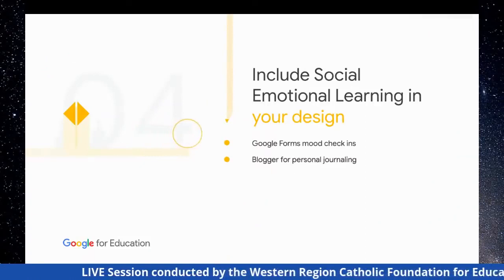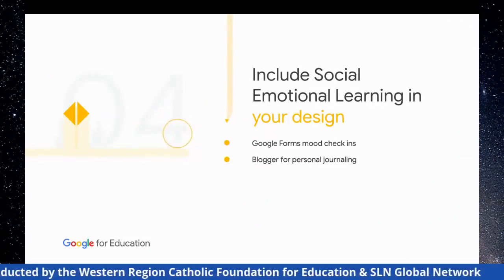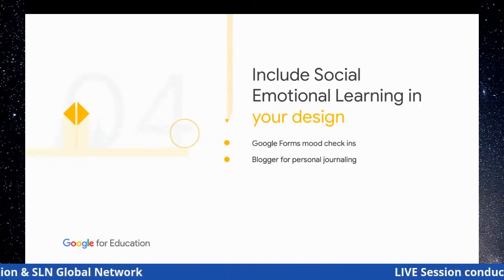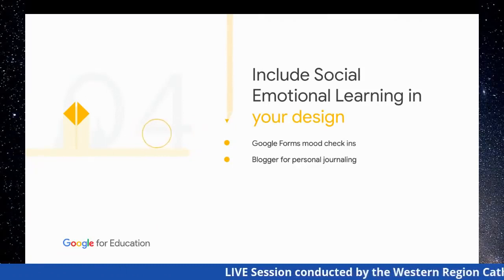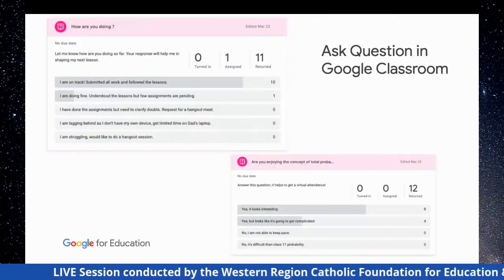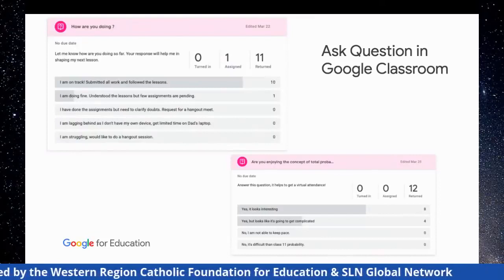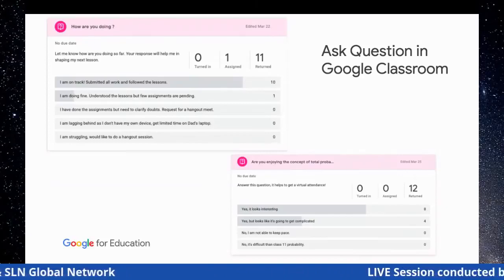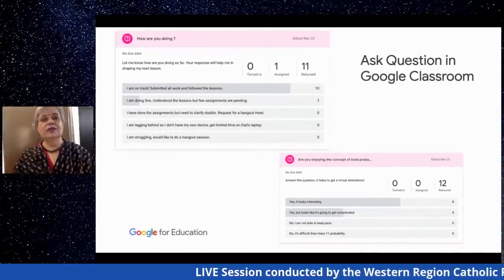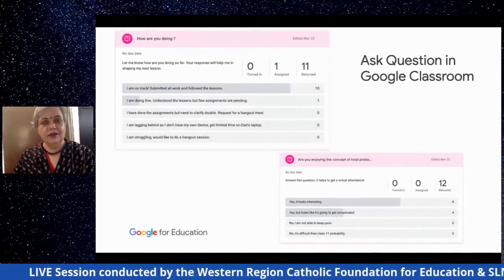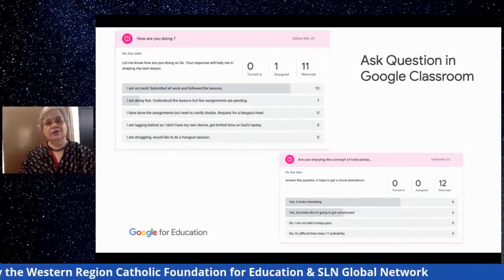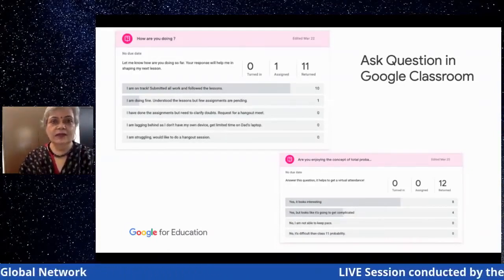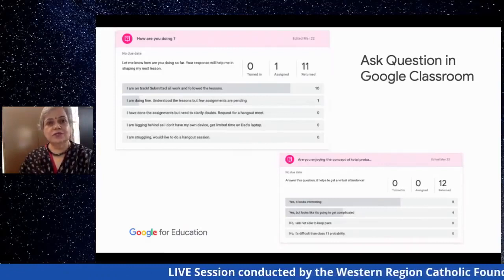Google Classroom is also a great place for you to bring in a little bit of a social emotional check on how things are progressing. So you can do a mood check-in, or you can use the question feature in Google Classroom to ask just basic questions such as, how are you feeling? Or what did you do in the last 5 days when we didn't have any classes? Something to that effect you can use, but you can also use it to check how they are keeping up with the online digital learning, where they are the ones who have to stay motivated.